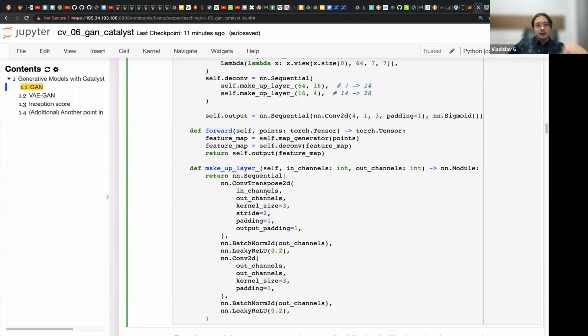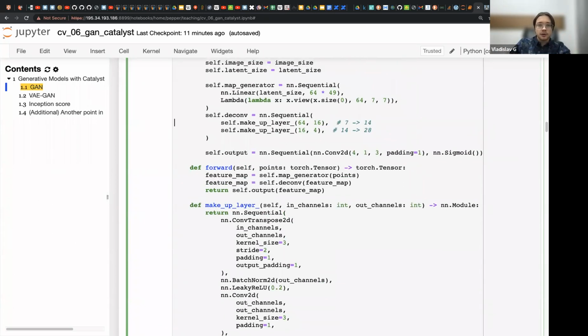In this code, we see how we do it. We go from 64 channels to 16 channels, and the height and width of the image goes from 7 to 14. And when channels go from 16 to 4, we increase image size from 14 to 28.